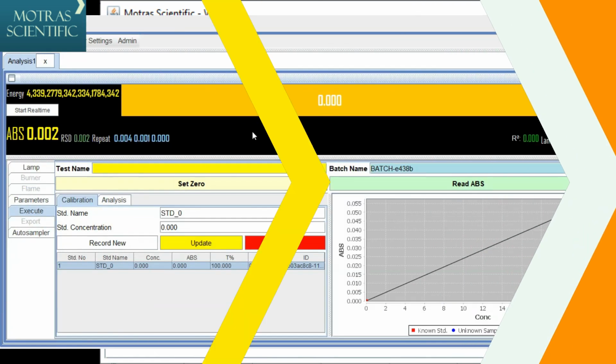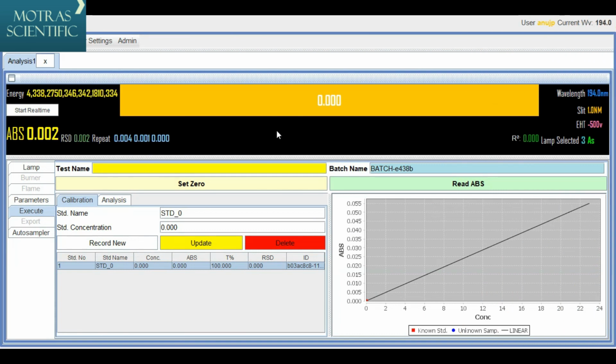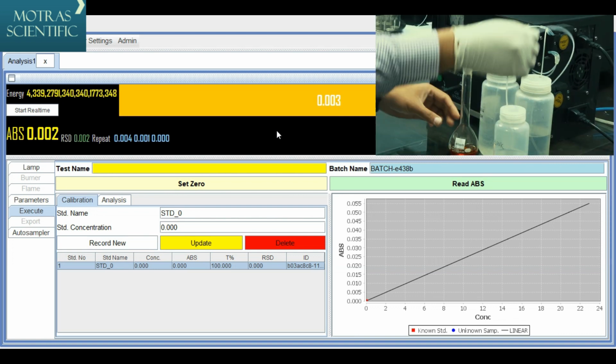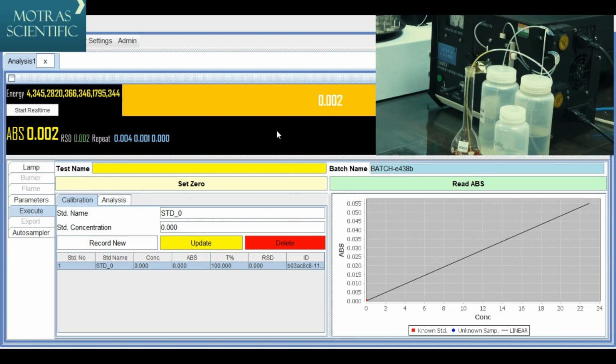Now the system is ready for stability test. During this test, we will use 40 ppb standard. We will run the standard once and see the maximum absorption. Once the maximum absorption is recorded, we will run blank to see if the system returns to zero absorption. We will then again run the 40 ppb standard to see the maximum absorption. The absorption should be the same for both of the runs.